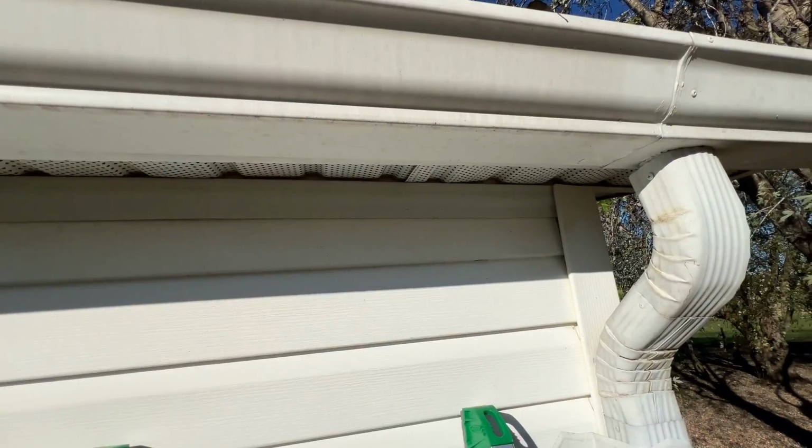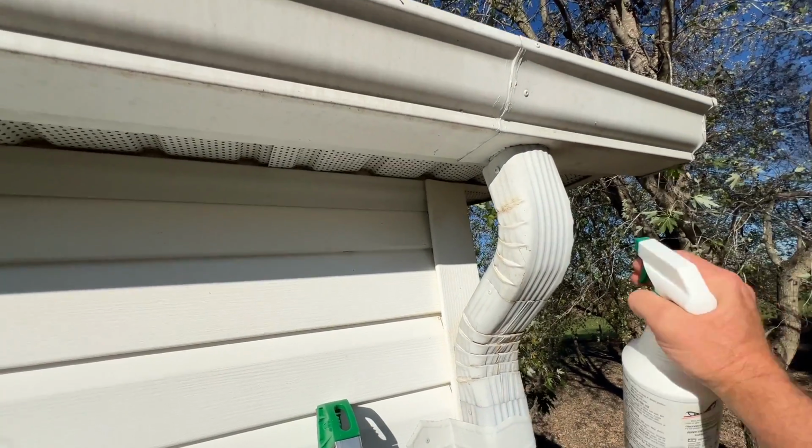So what we have to do is we have to go up on a ladder under the eaves, and we have to clean those, make sure there's nothing gooey, anything up there that would keep them from sticking. That way we won't have any problems sticking these lights up. So I'm gonna go get my ladder together and a rag and something to clean the eaves with, and we'll start putting these up.